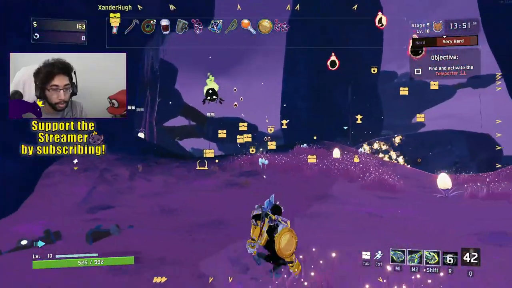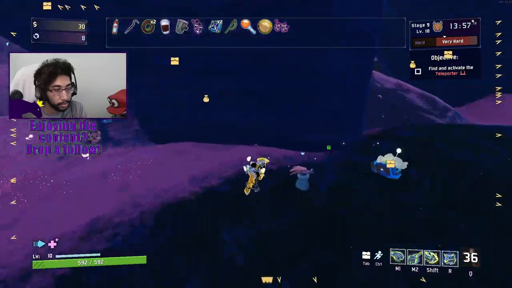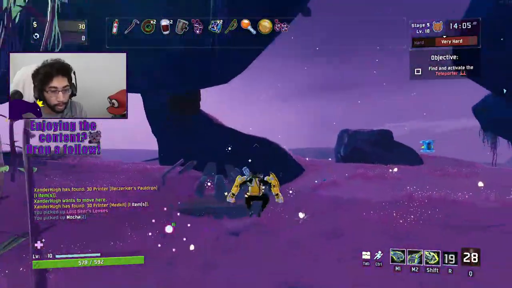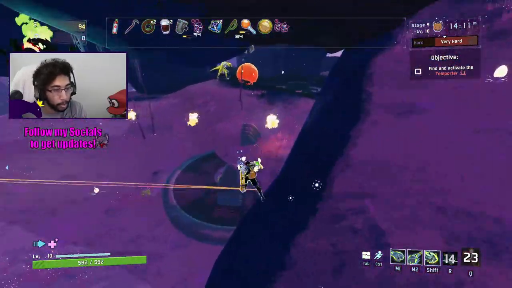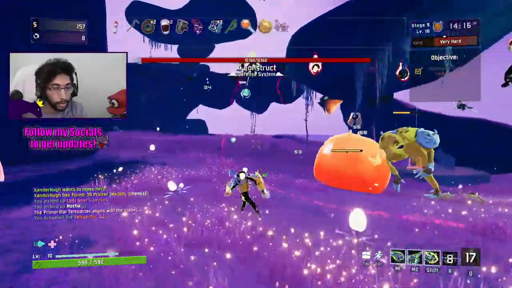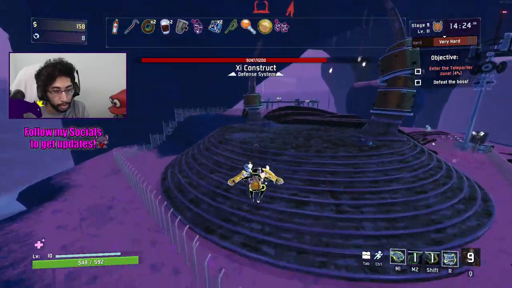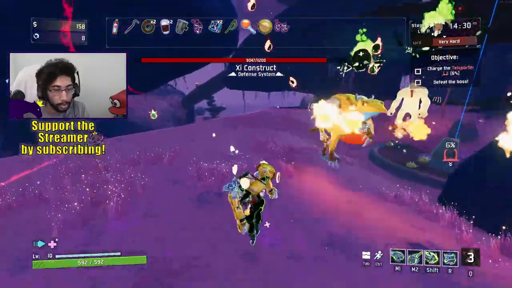Where's the teleporter? Oh, I passed it. Another Mocha. It's a green shop over there. We gotta hit this so we can get this portal. There's a lot of enemies here. And a XI construct to fight. Alright, we got our first big punch off. Nice. Ooh, okay. I got knocked off. We're back up on the main stage. That's good.